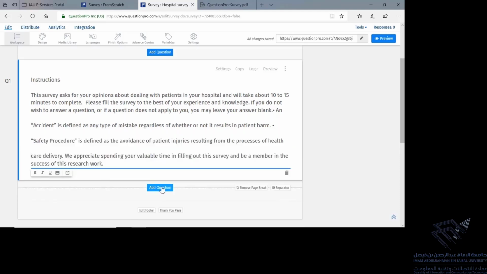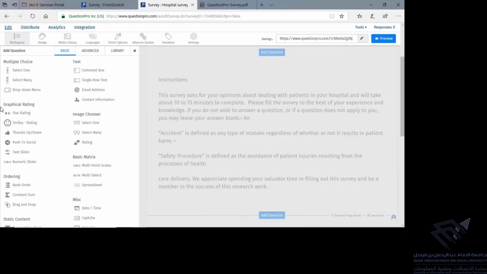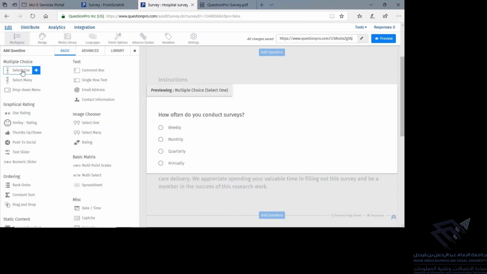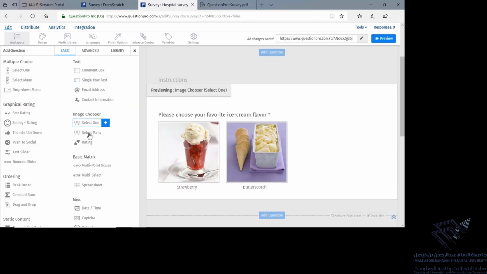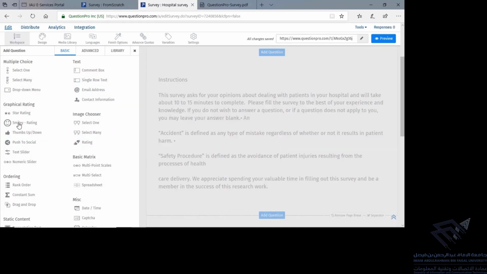Now it's time to add a new question. So click on add a question. As you see, there are a number of different types of question: multiple choice, ratings, drop down list, check boxes. You can point to one of them and see the appropriate one for your survey.